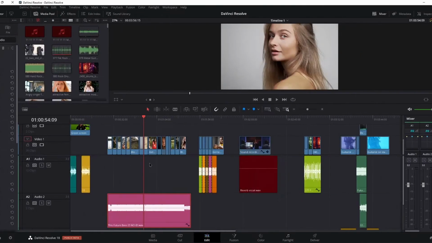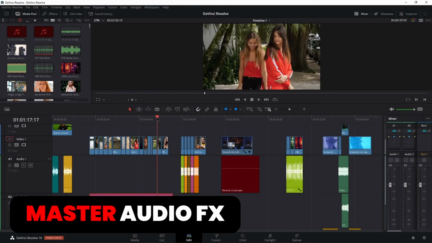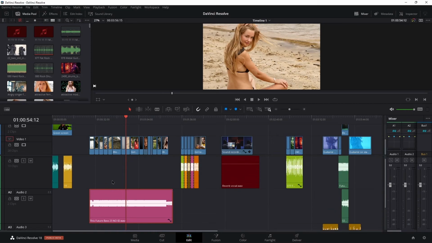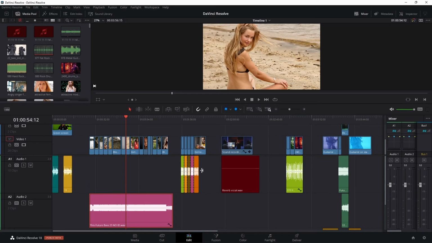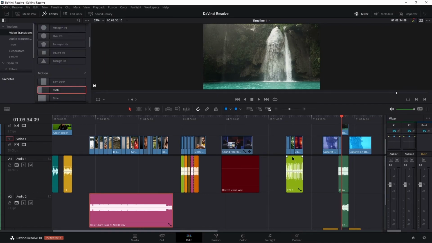Very cool. And finally, what do you do if you want a plugin or plugins to affect every single piece of audio that you have in your project? So we have audio on the audio track 1, audio track 2, audio track 3, etc. And if I want to maybe give this project a certain feel, or I just want to master it or make sure it hits a certain level, then we can put our audio effects on our master bus.